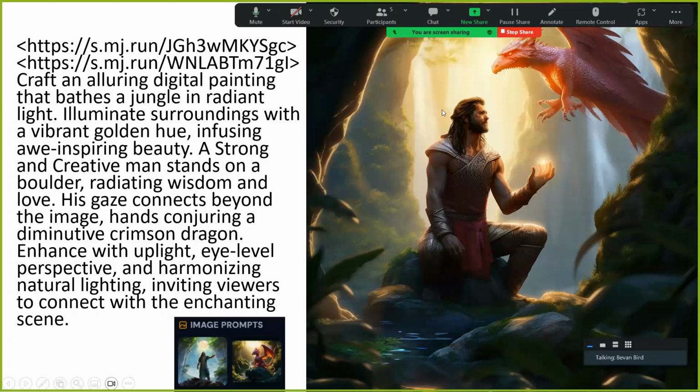I wanted to show myself conjuring a little red dragon. It's also a work in progress. You can see that the legs are twisted here. And the hand could be better too, and we can make it more glowing. Okay, and we were using ChatGPT, super-powered Midjourney. So we're using ChatGPT to write prompts, or basically refine prompts, rewriting them according to our wishes. So it's a process of collaborating with the AIs.